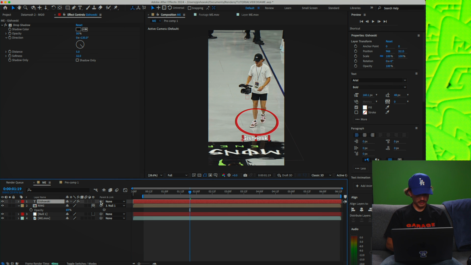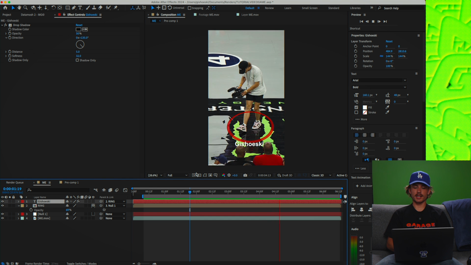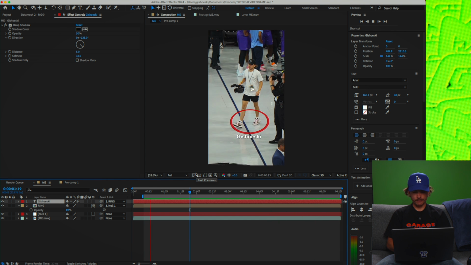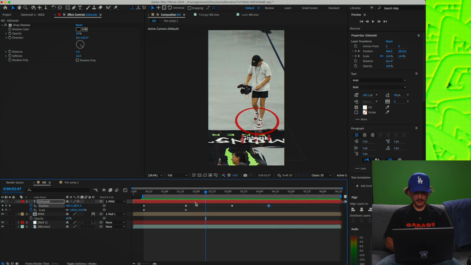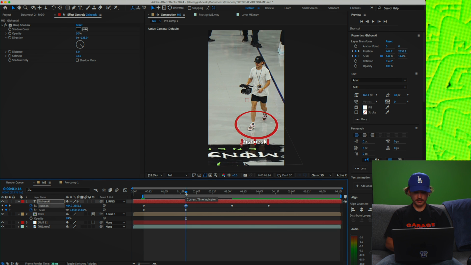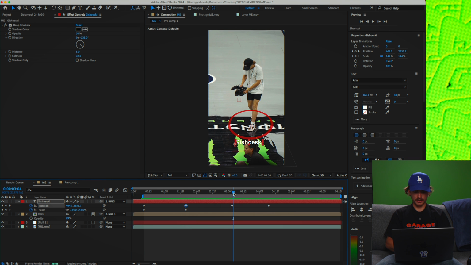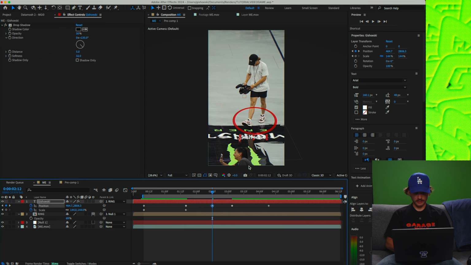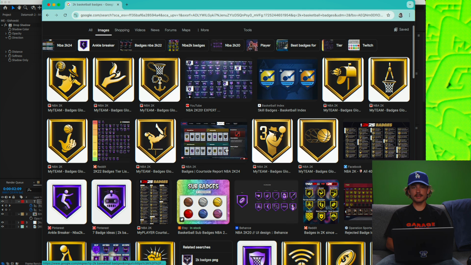Let's parent this to the ring. So now that we parented it to the ring, you can see it's basically tracking with the ring. And this is where I think it's a little bit sketch. So I apologize for that, but I kind of looked at this H right here, and if it overlapped, I just moved it down a little bit. And I'm setting keyframes for all this. Once again, I'm sorry for the jankness here, but as you can see, it's overlapping again. So I'm just gonna move it down, kind of adjusting it manually by eye. So that part's good to go.